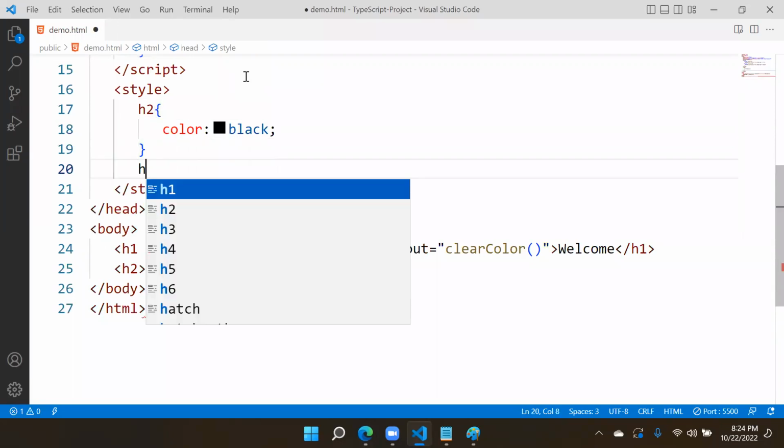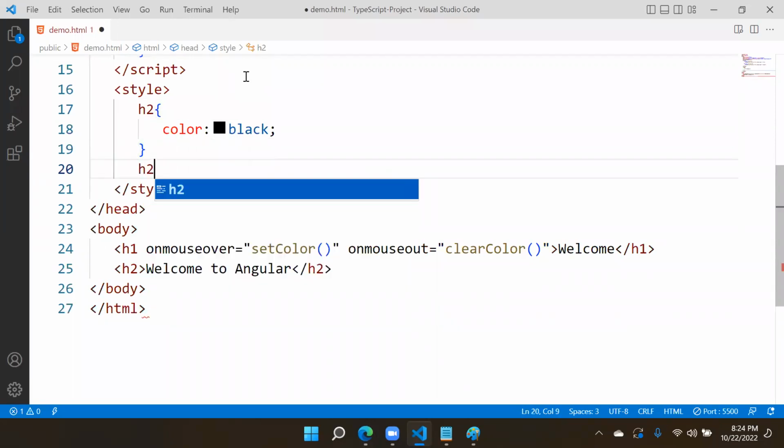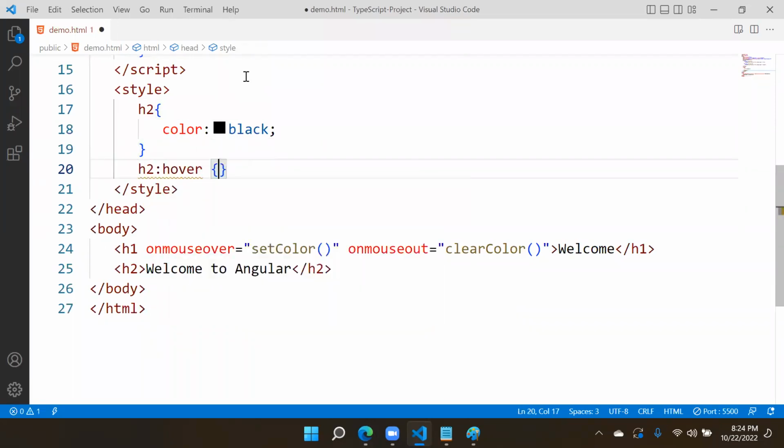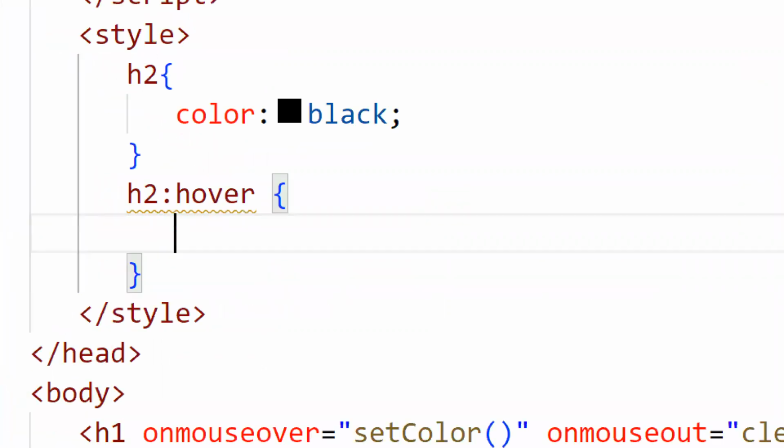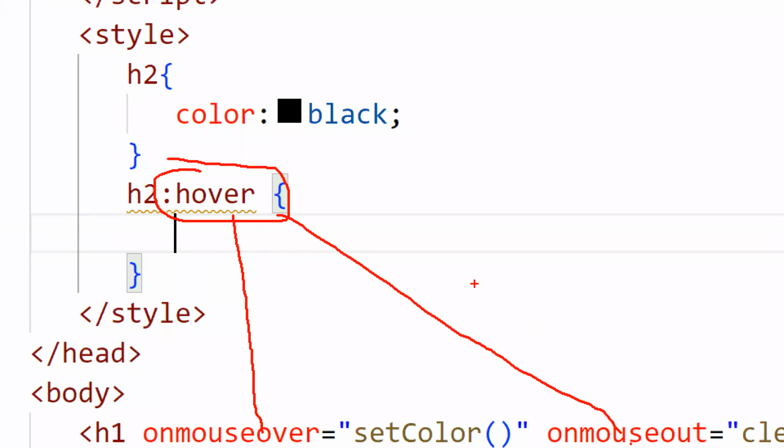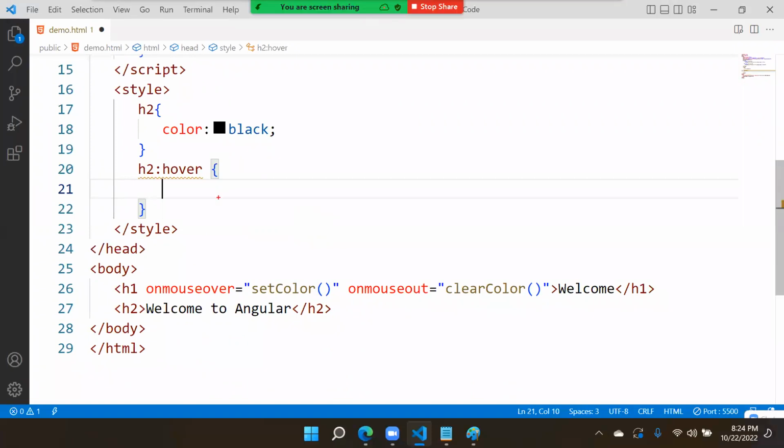And for heading 2, here I'm applying a class called hover. Hover is a class. What does a class contain? This class contains ready-made functionality. That means this class contains this functionality automatically written.